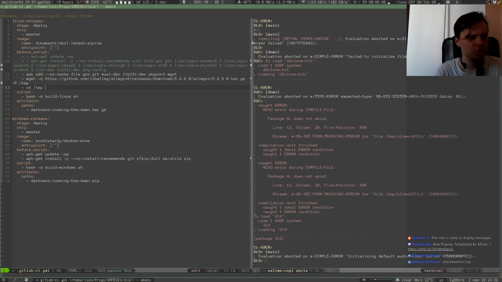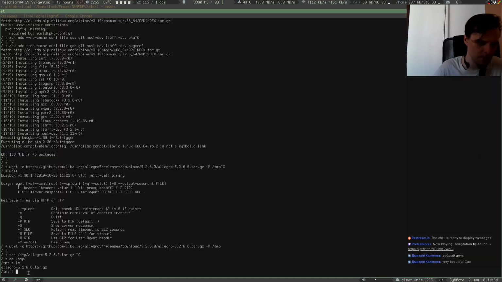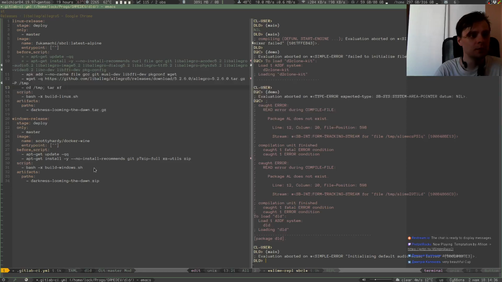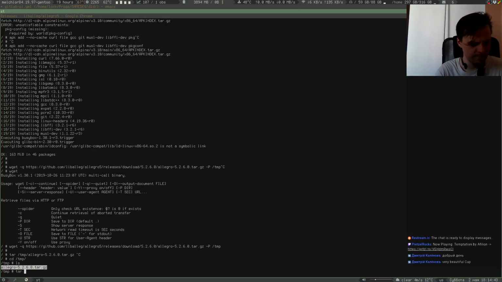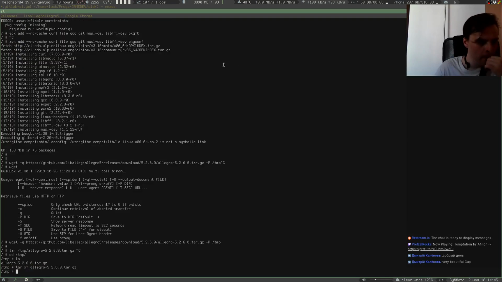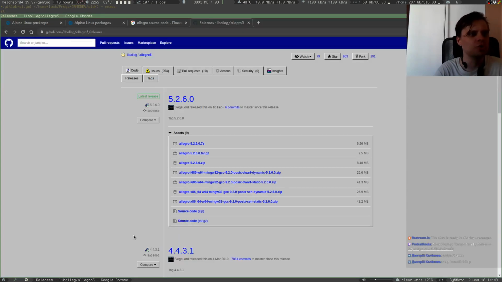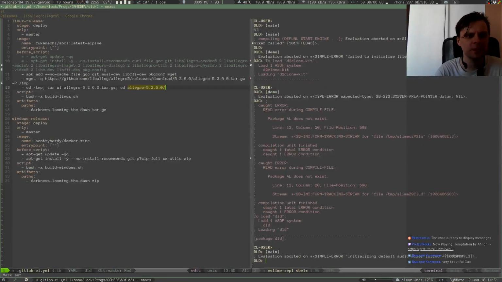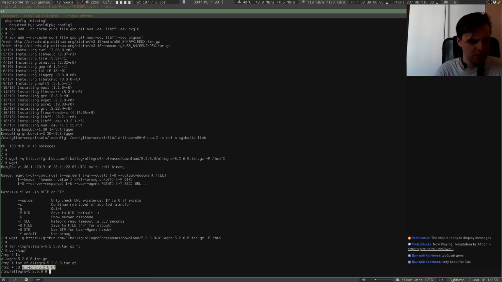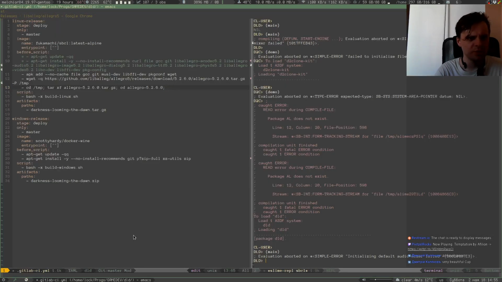I'm gonna switch and then unpack that. XF. So unpack that and then switch to what I would get here. Alright. Switch this directory and then maybe I should put it in some variable.